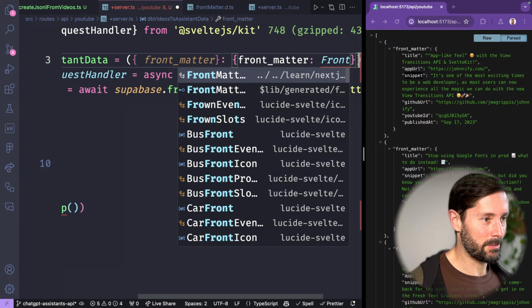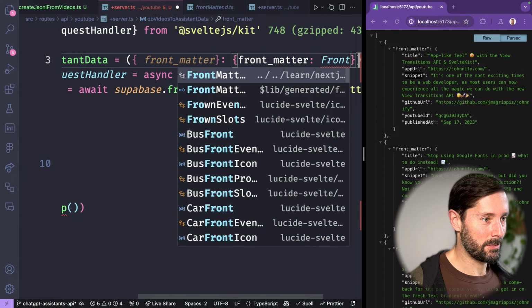How do I do text gradients? Especially if I'm gonna be adding like the live streams. And I wonder if, I don't know.